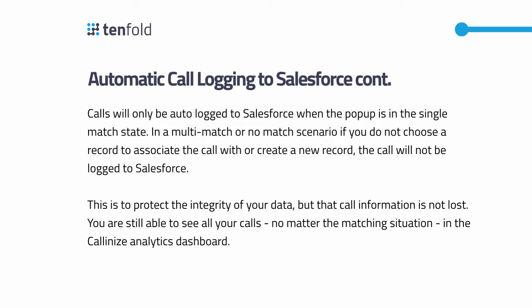Calls will only be logged to Salesforce when the pop-up is in a single match state. In a multi-match or no match scenario, if you do not choose a record to associate the call with or create a new record, the call will not be logged to Salesforce. This is to protect the integrity of your data, but that call information is not lost. You are still able to see all of your calls, no matter the matching situation, in the Colonize Analytics dashboard.